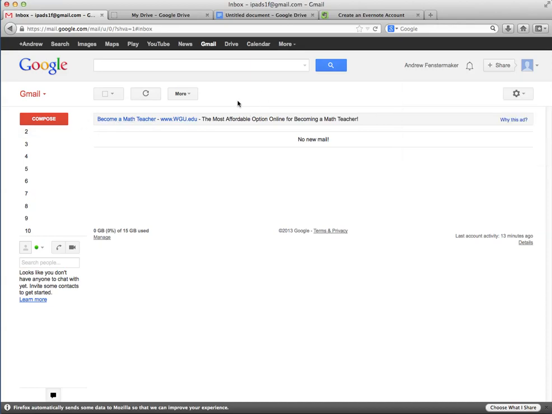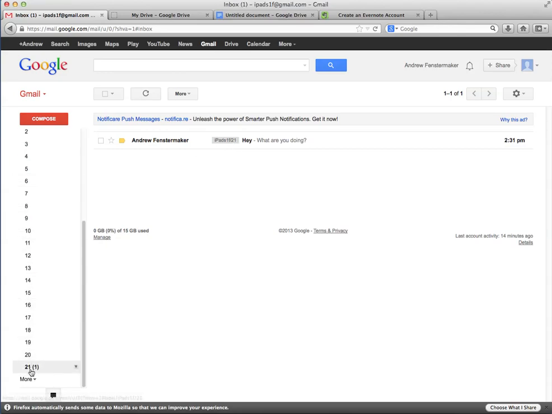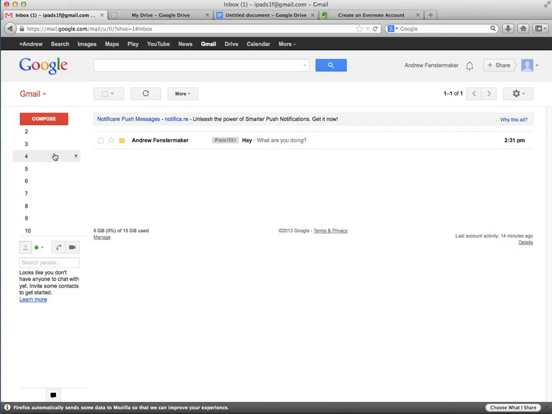So what that lets me do now is if I go into my Gmail, you can see that right away in my inbox I have a message. And you can see that it's labeled iPads1F and it's got that number 21. So this message was supposed to get sent to the 21st student, and I can click down here on the label iPads1F and you can still see 21 has one new message. This will let the teacher log into this generic account that the students do not have access to and monitor any email that is trying to get to any of those students. And again, the students aren't going to get any emails because they do not have the password to log in.